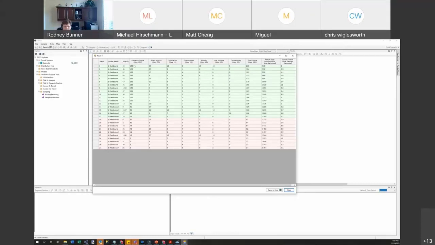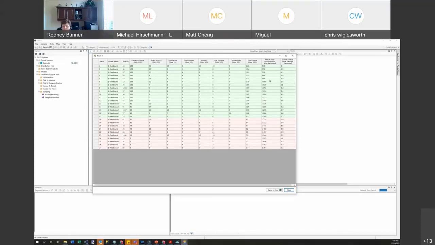And so here's route stop 45. It has the distance scoring of 150, which means it's greater than 1320. And the rider max is 30, or the value is 30, which probably means it has 0 ridership. Population of 10, which means it probably doesn't have any population. It does have employment, which is 0. It's not adding to the score. Minority of 10, low income 10, and connectivity of 0. So this score is 210, and that is the highest score, which makes it the most likely candidate for removal.